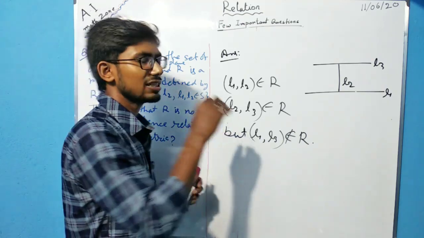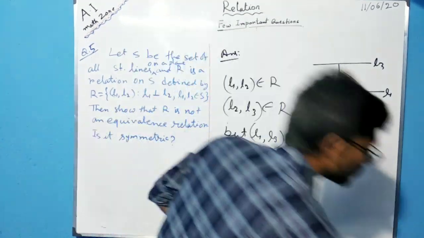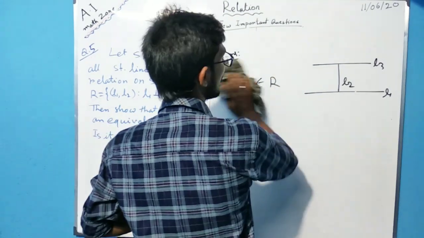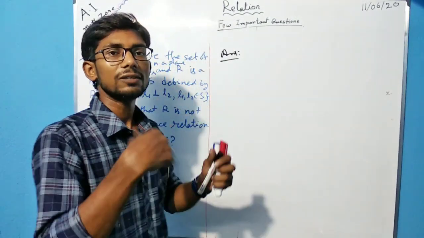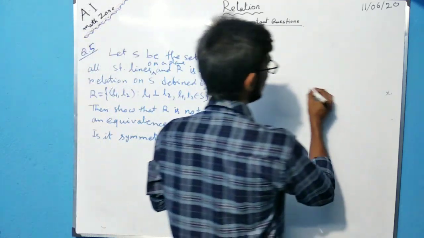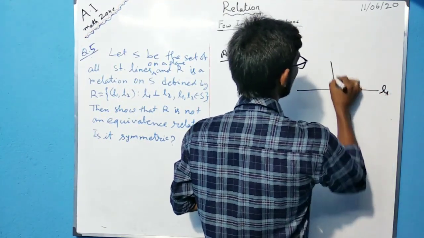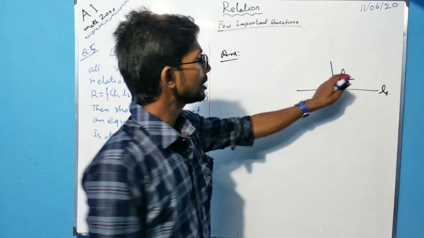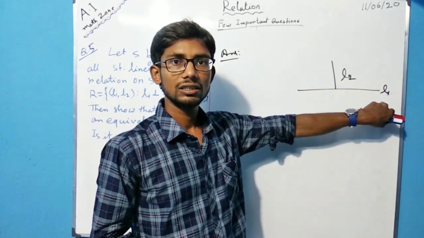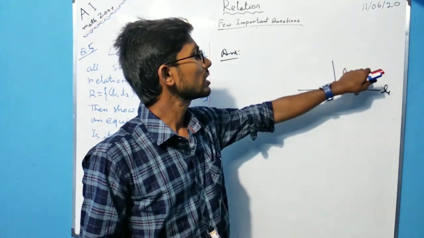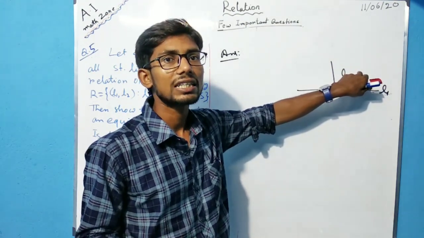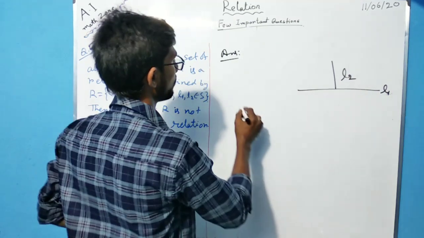लेकिन ये relation definitely symmetric है. क्यों? क्योंकि कोई भी लाइन अगर दूसरे किसी लाइन पर परपेंडिकुलर है तो वो लाइन भी इसके ऊपर परपेंडिकुलर है. Suppose this one is L1 and this one is L2. So L2 is perpendicular to L1 and vice versa. L1 is perpendicular to L2. ये भी हम लोग कह सकते हैं, right? So both are same.